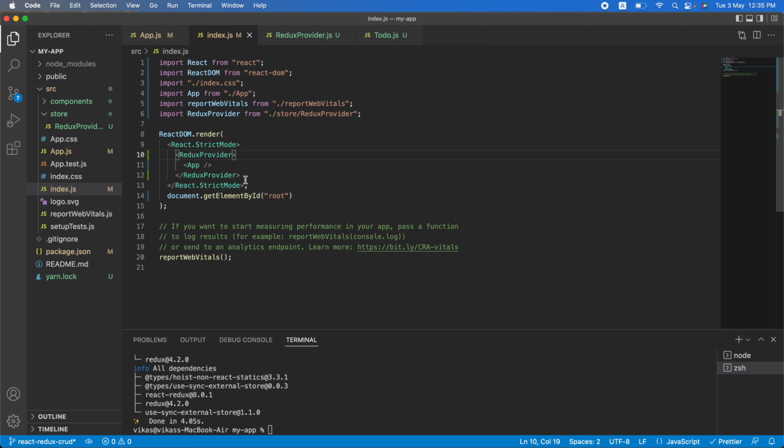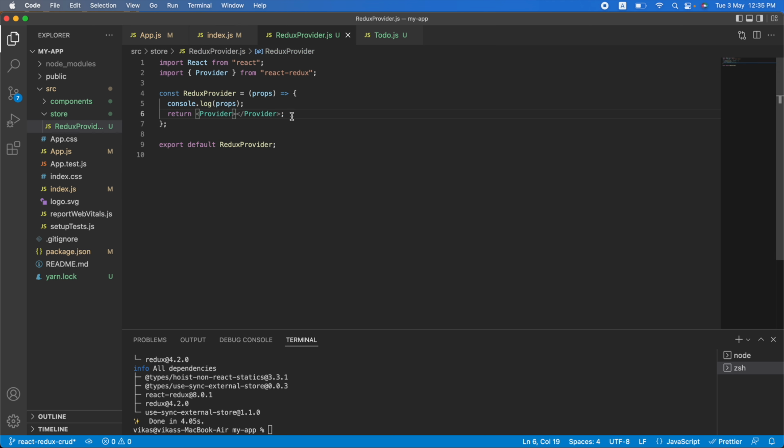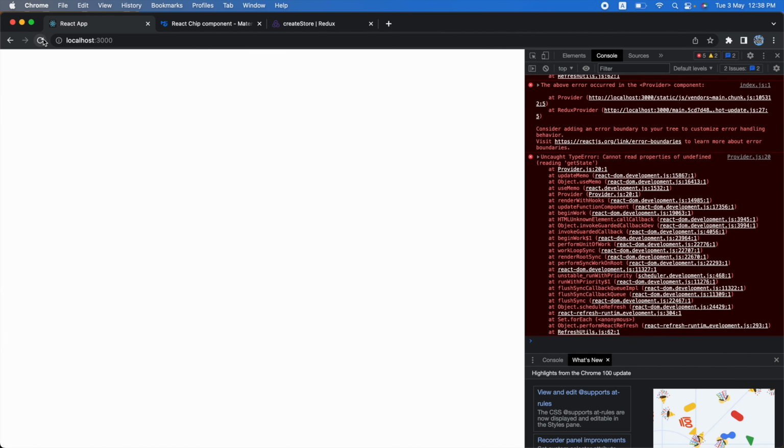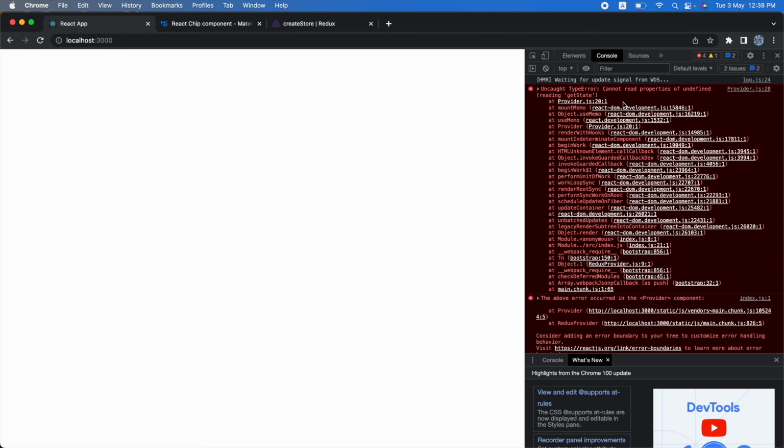Now in Redux provider I can destructure children, and I can render that children here. Okay, let me remove this. Now as you can see we can't see anything, so let's read what the error is.